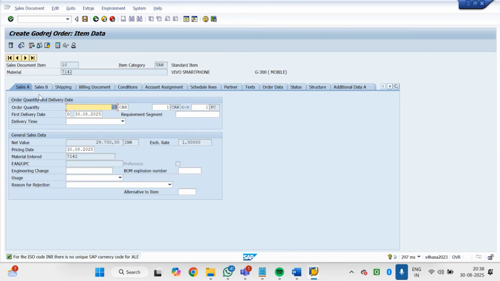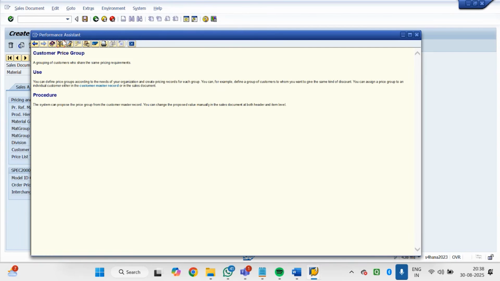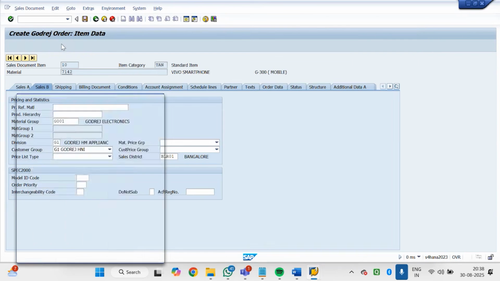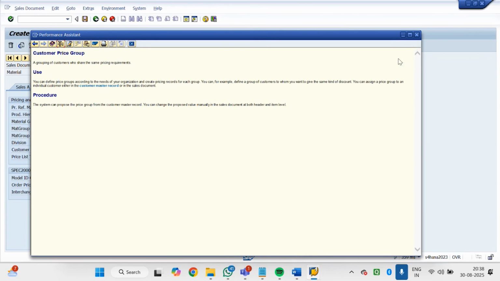For example, in sales B, I want the customer price group to be maintained as bulk buyer or occasional buyer. This field should be a required field. So we keep the cursor here, press the help button, then click on technical information, and the table is VBKD and the field name is KONDA. So that we can add.